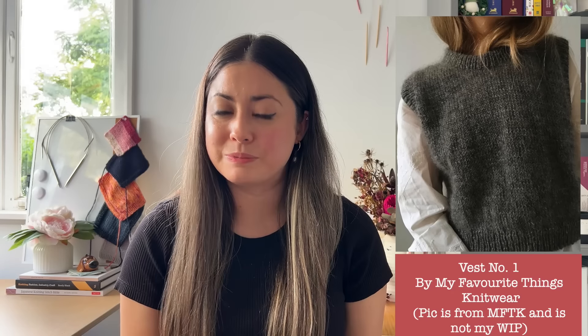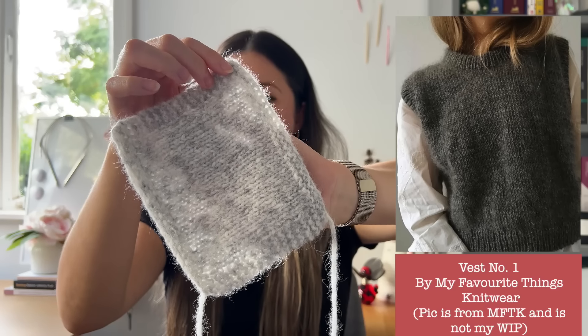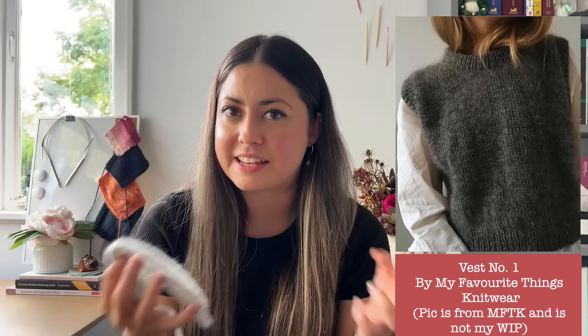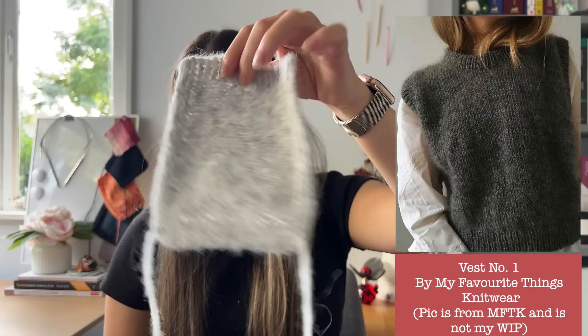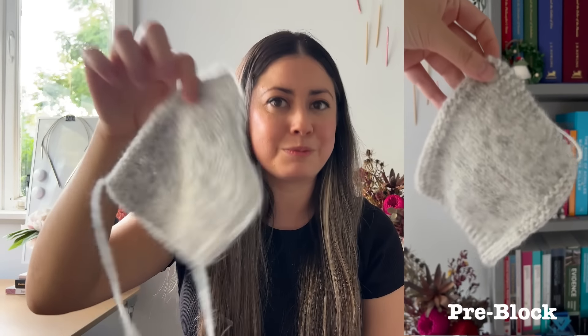Some quick comments on the yarn, which I'm actually really enjoying using. When we last spoke, I was in the process of knitting up my swatch. After filming that video, I went ahead and blocked it, and found that the properties of the swatch changed quite a bit. After blocking it has a bit more substance — it's almost like the water dampened down the fibres and made them settle together. There's better stitch definition and the drape is better. Whereas before it was so light that it just didn't have any weight to it, now it's a bit more structured and more drapey. I'm really happy with how it transformed after blocking.